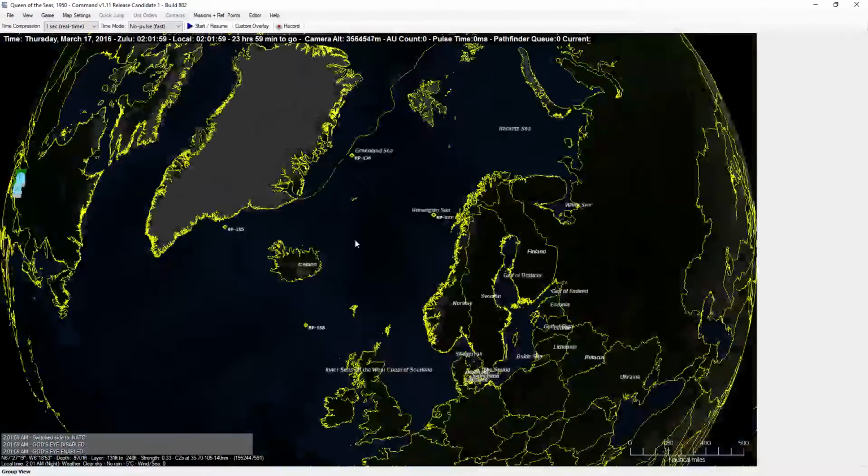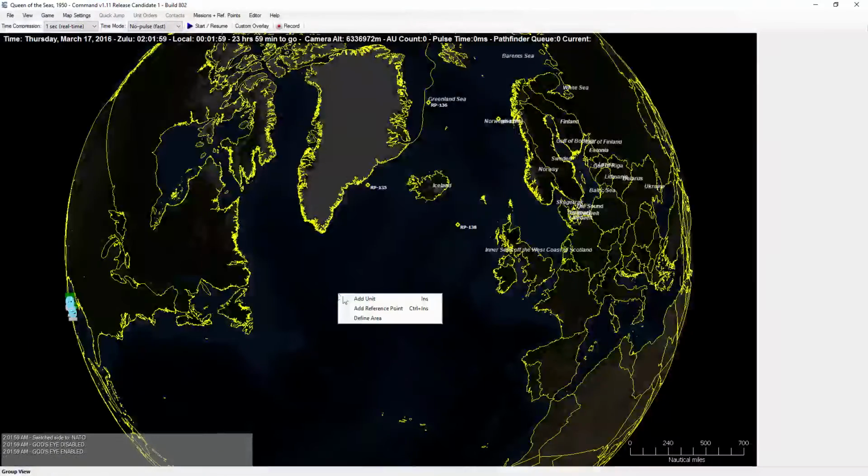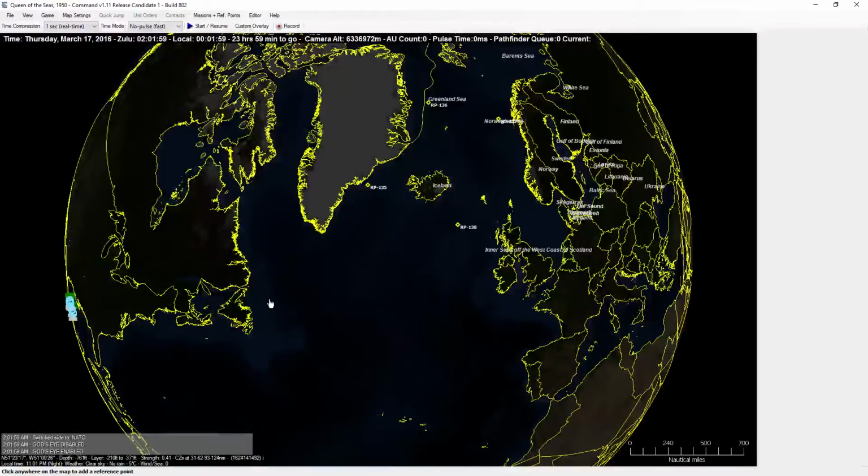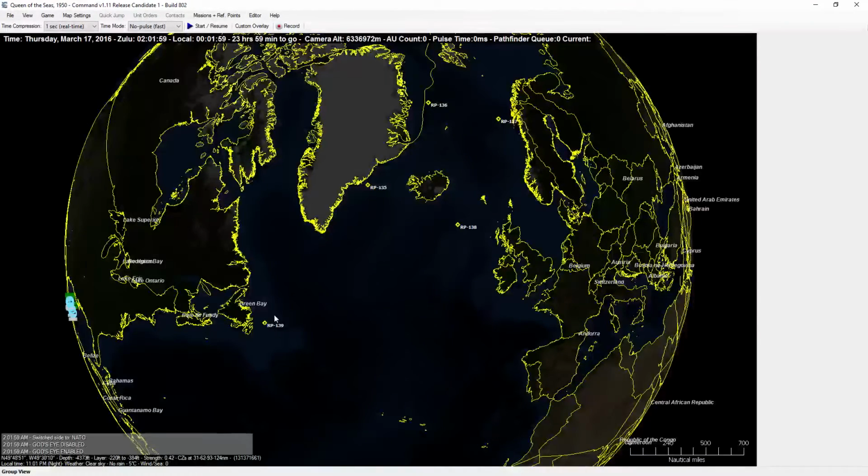And then the NATO spawning points will be those two. We're going to have a much wider area for NATO to possibly spawn in. So they'll spawn anywhere from off of here, off of Newfoundland, all the way up to Iceland.